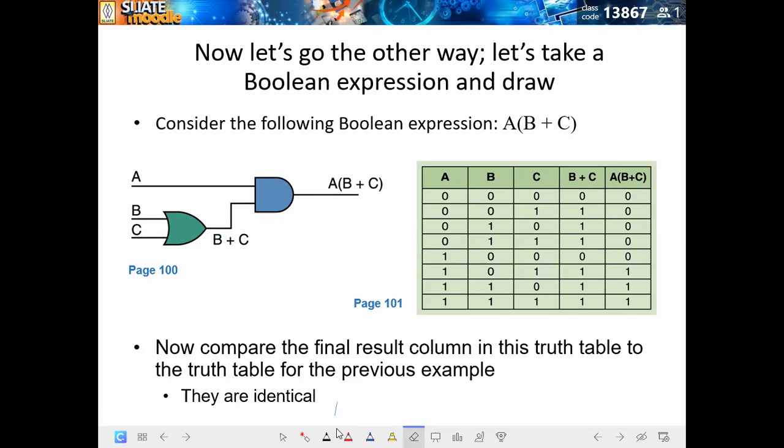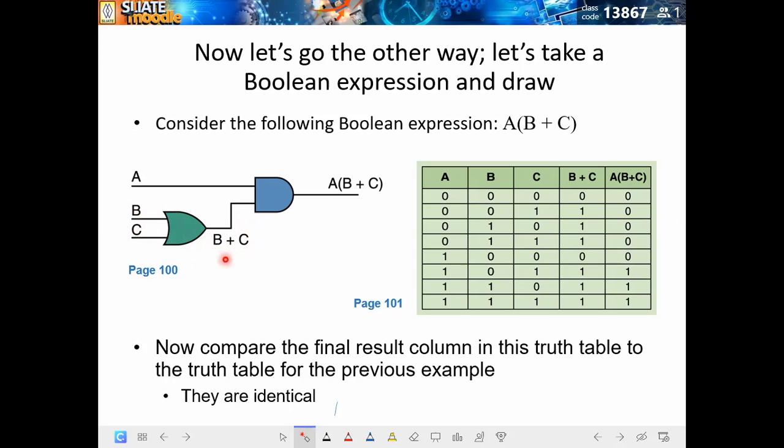We will see. Right. So it has two inputs. One is A. The other one is the output from this one. So first of all, we have to derive the output from this one. The inputs for this OR gate are B and C. How can you write the output of an OR gate? The output always equals B plus C. That means B or C. It's an OR gate, right? This is the output that came from it.